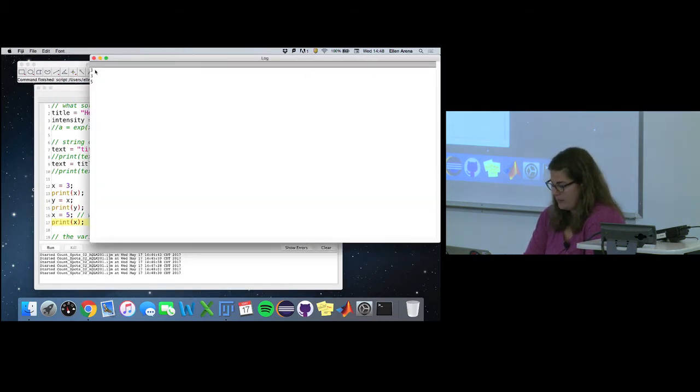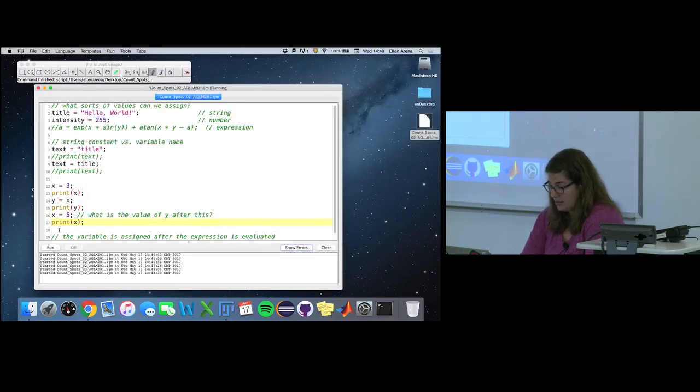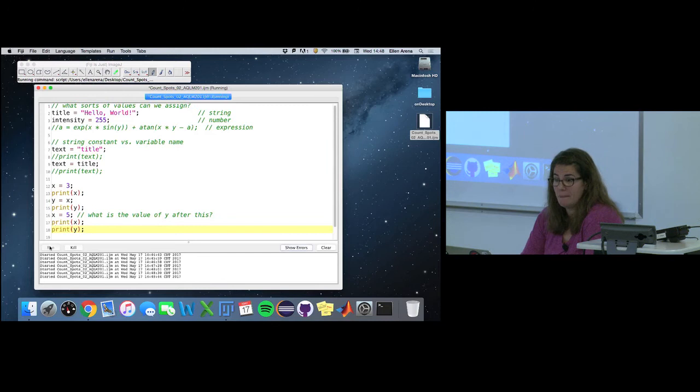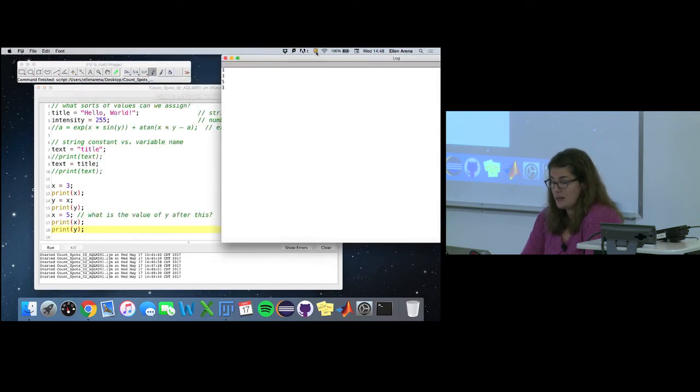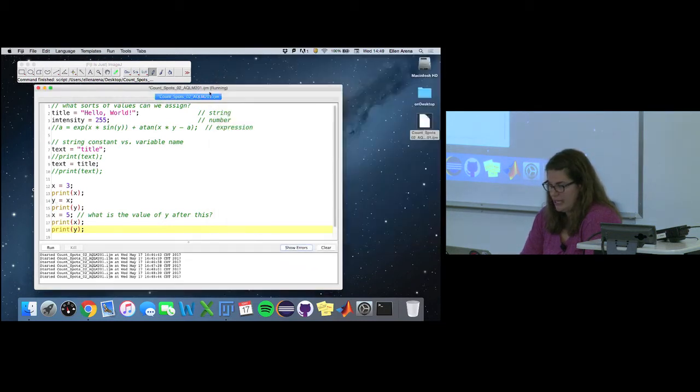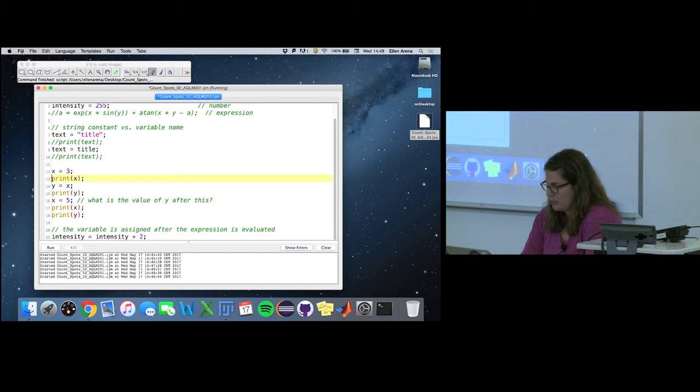But now, if we print y again, that's independent of changing the value in x, right? So it actually should still be 3. And it is. Just because we reassign the value of x here at line 16 doesn't have any effect on the assignment we gave y previously. We'd have to reassign a value again to y. Okay? And again, I'm just going to comment out these print lines.